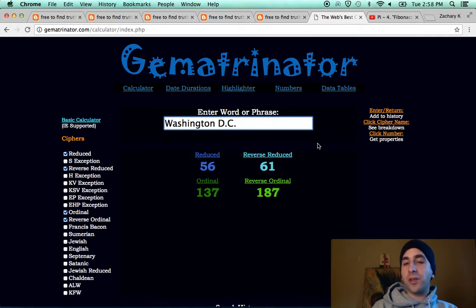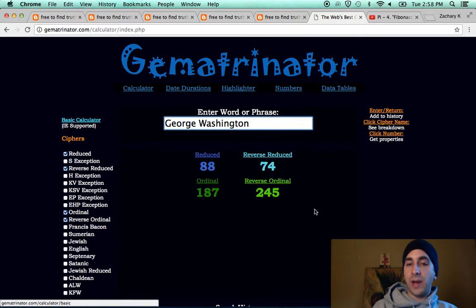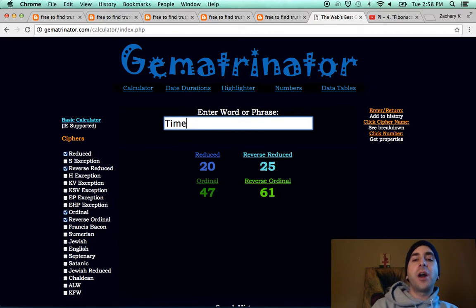Real quick, don't overlook the Washington, D.C. 187. George Washington, also 187. Donald Trump had his GOP convention July 18th, 18/7, 187 days before Inauguration Day. This 187 number is connected to killing throughout history. It's also connected to time in satanic gematria. Interesting. 187. The night of the election, Donald Trump was in Rockefeller Plaza. He is part of the Jesuit order, which is known as the Society of Jesus. 187.